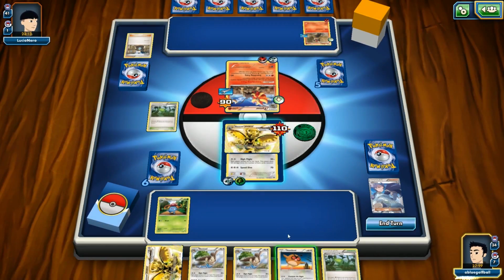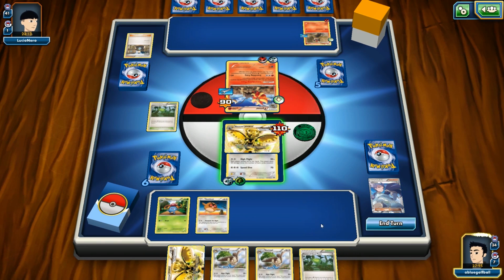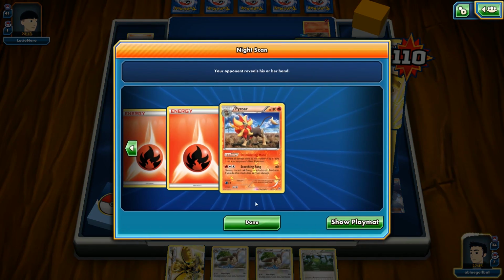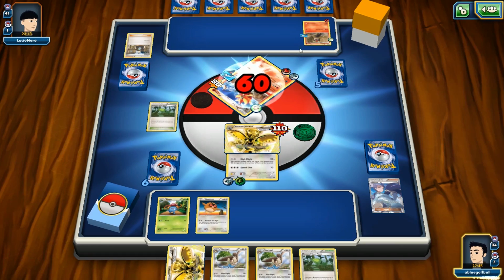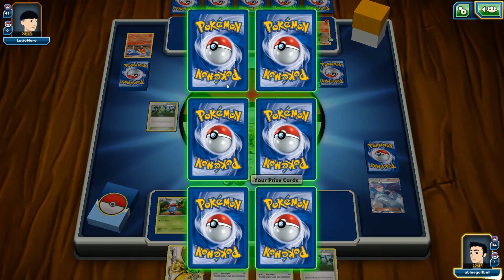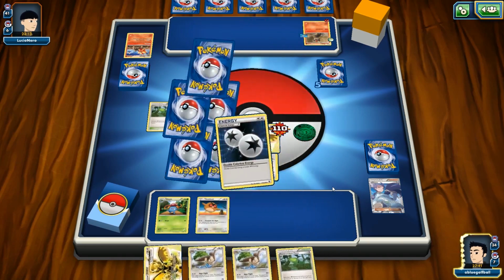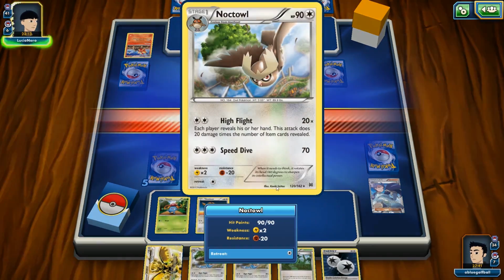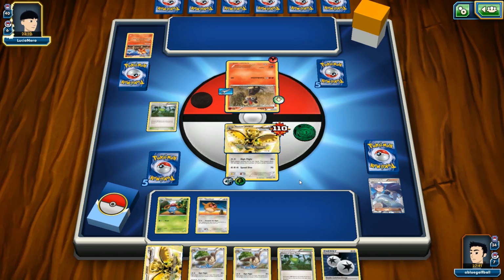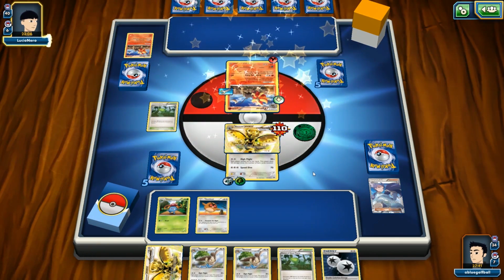Wow, that means Hoot Hoot is prized. Wait, we only play 3, right? Okay, never mind. Unless we play 4. But yeah, okay, let's go for the Night Scan again. He does not have anything. It doesn't matter. He will evolve into that Pyroar. I don't think he has the DCE. Did I see a DCE? I don't think I saw a DCE. High Flight won't be able to hit for enough. So here's the Pyroar. I should have paid attention if he had a DCE.